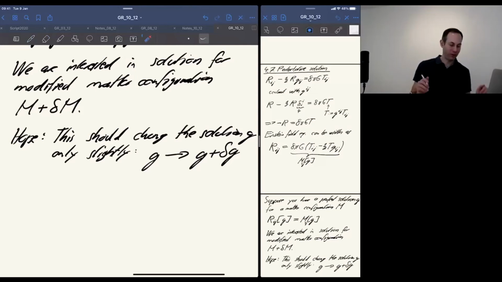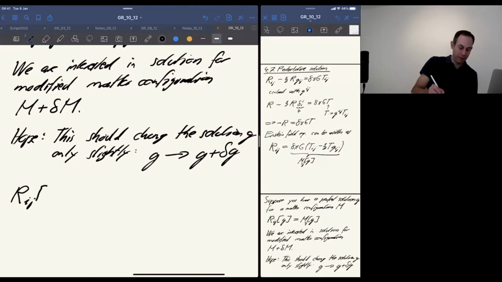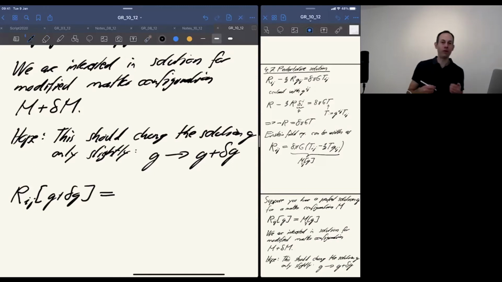For the moment, we'll just assume it works. We'll not go into these theorems. That's a matter of advanced courses on differential geometry or GR. But what does it mean to have now a solution? We have now a geometry which has changed. So it's G plus delta G, and the corresponding curvature, of course, the curvature always depends on the geometry.